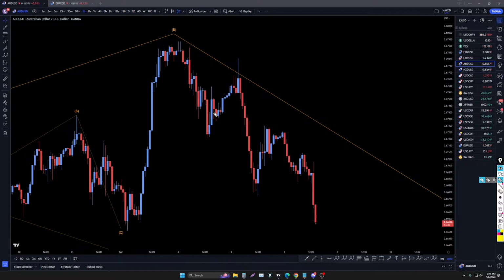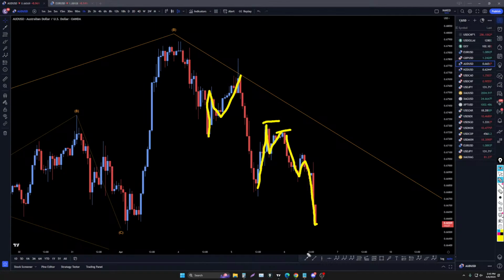So we definitely had to change that one up a little bit, but that definitely does happen. And the more flexible you are with your analysis, the better off you're going to be. So we have some pretty clear corrections. Look at that, that's almost a perfect 3 waves. Even this right here, even though it made a lower high, lower high, that's a pretty clear correction also. Very clear entries, very, very profitable trades.